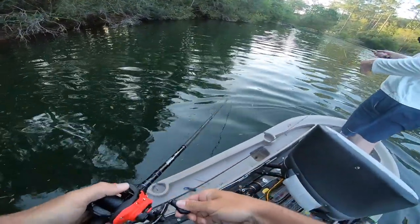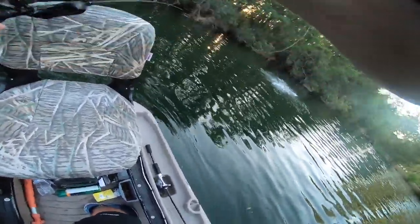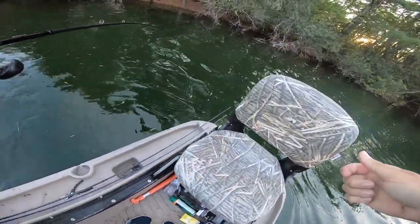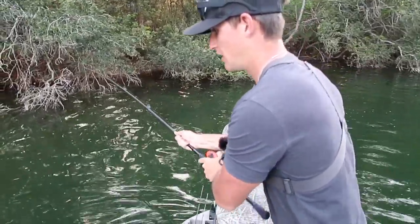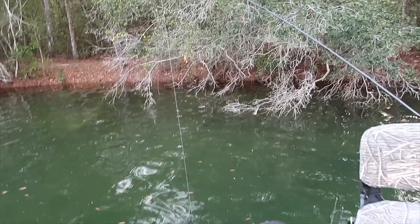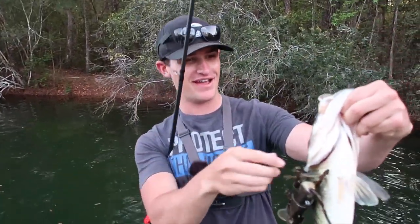That's a fish. Gosh! Oh my gosh, that's a good one. Please don't spit it. Please don't spit it. Oh, I got him in the freaking gill. Oh my gosh, I got him in the gill. Don't spit it. Look at that, how I have him. Oh, he's barely hooked. He's barely hooked. Oh, thank the Lord. Thank the Lord. Look how I had that one.